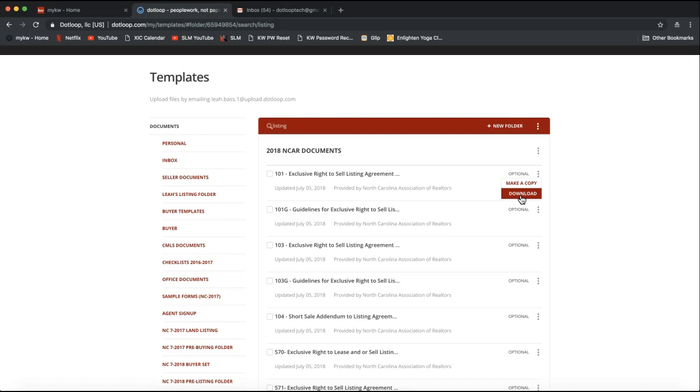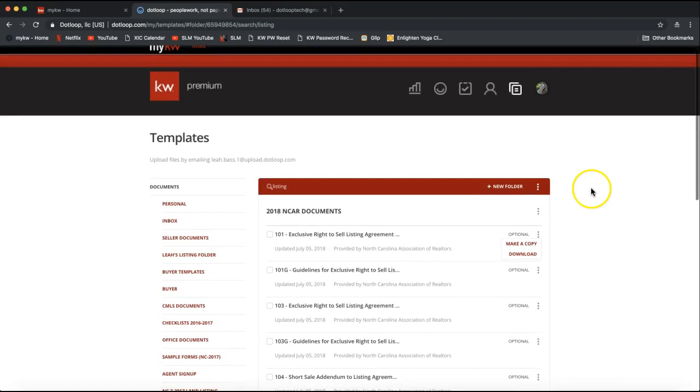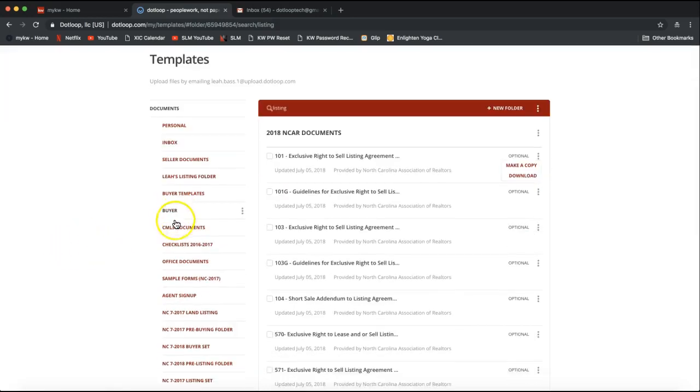I do realize that's quite a few steps there. All right, so step one, if you're jotting this down, step one is we click on the templates icon on the top right of your Dotloop account. Step two, we're selecting a form folder on the left-hand side in red. So you'll simply just click on one of those.